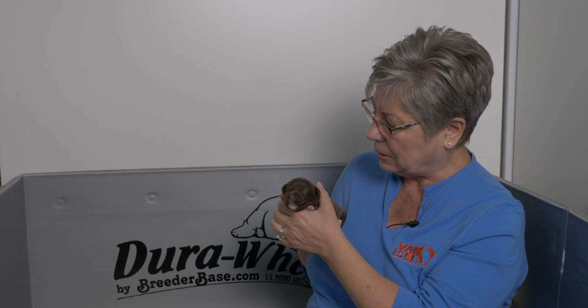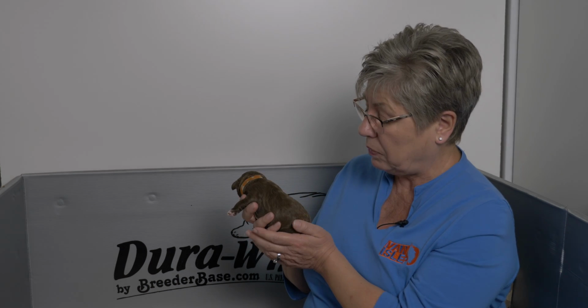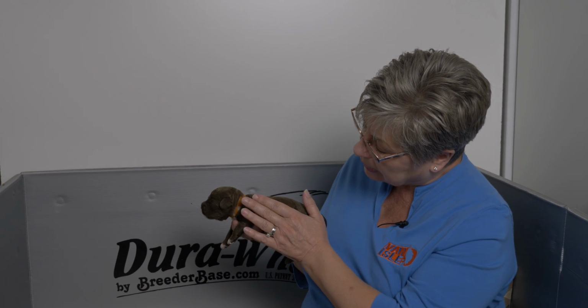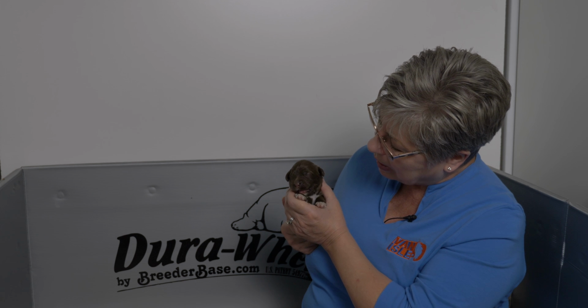That dark chocolate is not going to stay dark. Most brown dogs fade, as do red dogs. They do not stay really dark. And because this boy is also a sable, he is going to lighten just by virtue of being a sable. So you can see on the side here, it's a little bit lighter already, a little bit of a mahogany color, a little bit of the red accents going on, a bit like a red caramel. And that's what you're going to see happening as we go through all of our videos in the next 7 weeks left now. These puppies are going home on October 23rd. So as we see all these videos, you'll see over time how he changes in terms of lightening up a bit. This puppy is weighing in at 541 grams.